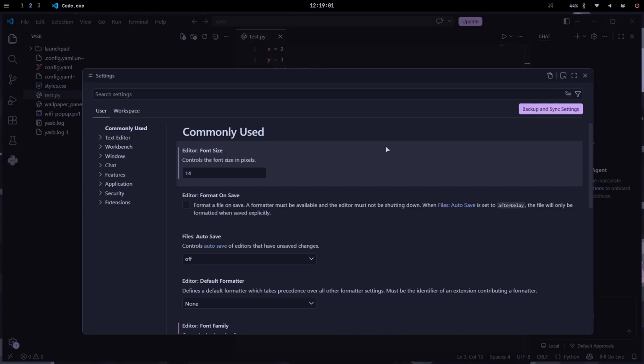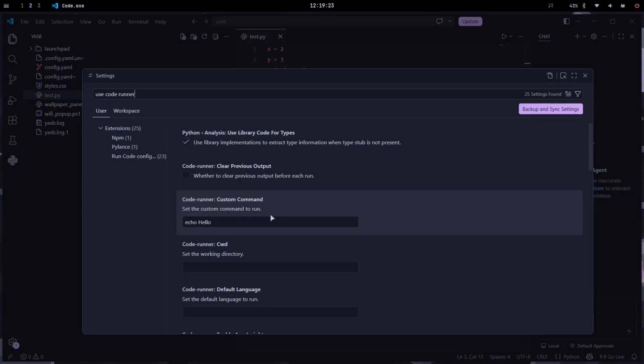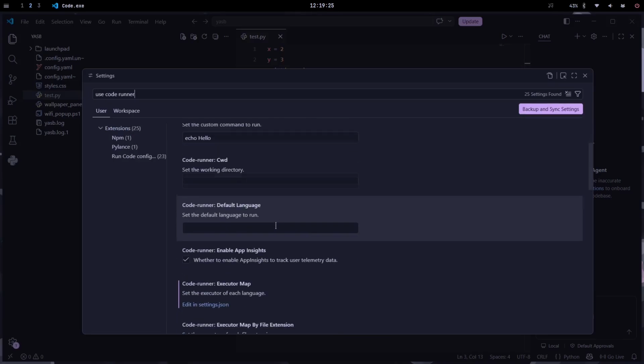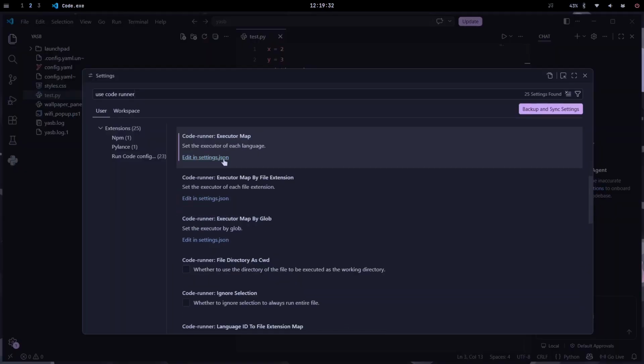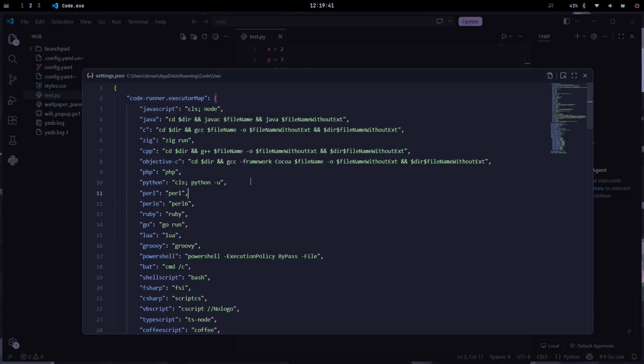You can open the Settings menu using Ctrl+, then search for Code Runner and click on Edit in settings.json under the Executor Map section. Here, for every language you use, you will need to add cls semicolon and a space before the default prompt. What this will do is clear the terminal before running the file, so it stays clean every time you run the code. From these, I mostly use Node and Python, so I did the same for them.